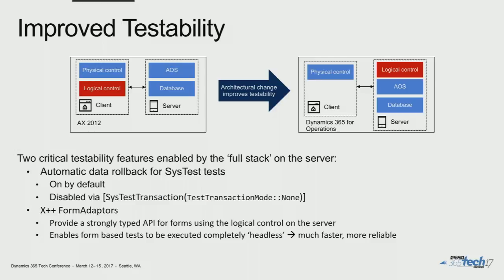So they're not running through the UI at all, but it's interacting with the logical control. So you're exercising the UI just like it was coming through the wire from client to the server. You don't see anything, which was a concern from folks that we weren't going to see what's going on at the test, so how are we going to debug that? That concern went away pretty quickly.